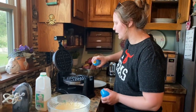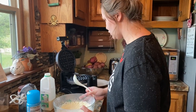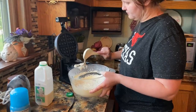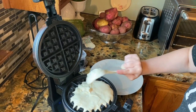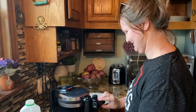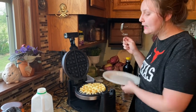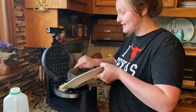You're going to spray your waffle iron and then take your spoon to pour the batter in. That baking powder is going to cause them to rise, so don't overfill them or it'll be a mess. When it starts splashing, that means it's ready. You can get them more or less brown depending on how you like them — I kind of like mine still a little gooey, that's how I personally like mine.